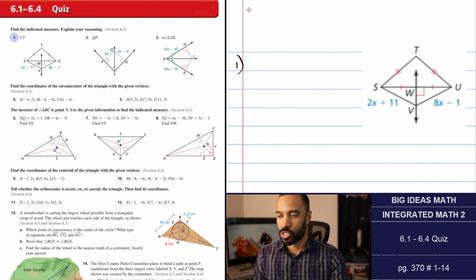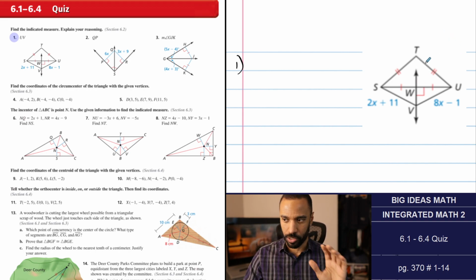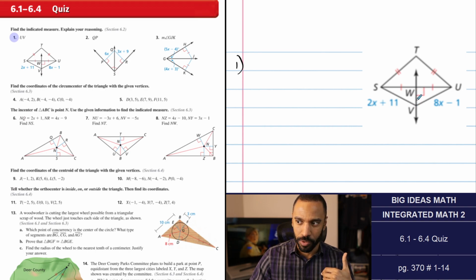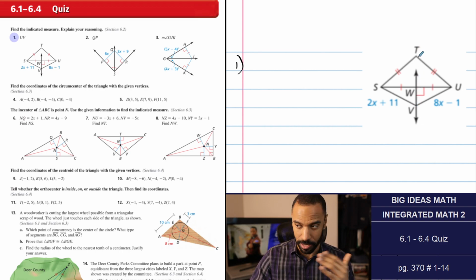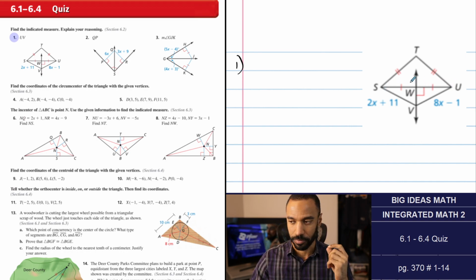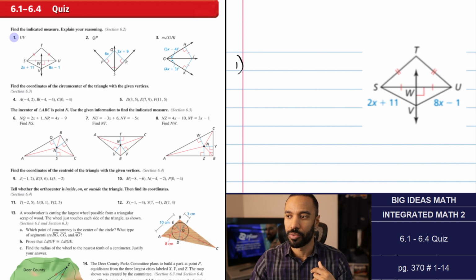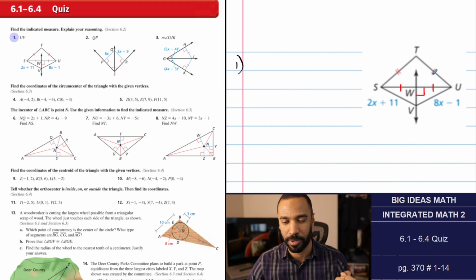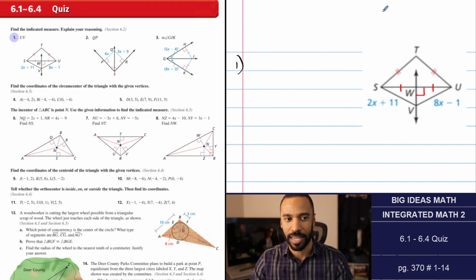So on number 1 with this figure, what you do have and what you're looking at is this line VW, and remember, ideally it would extend all the way through T. It is a perpendicular bisector of the segment SU. And we know that because they show these congruent marks here. That means W is the midpoint of segment SU, and they show the right angle. That means it's perpendicular to it. So being a perpendicular bisector, they want to find the indicated measure. They want to find the length of segment UV.